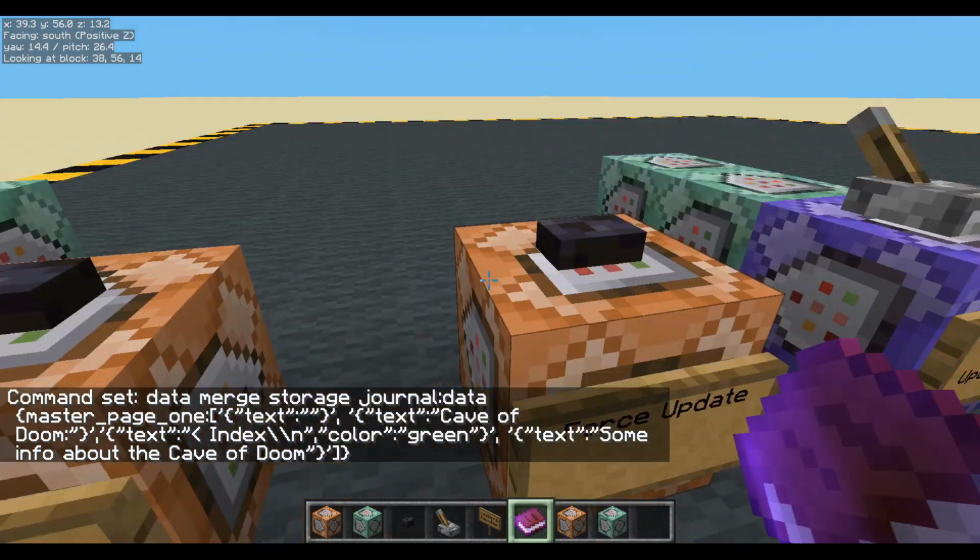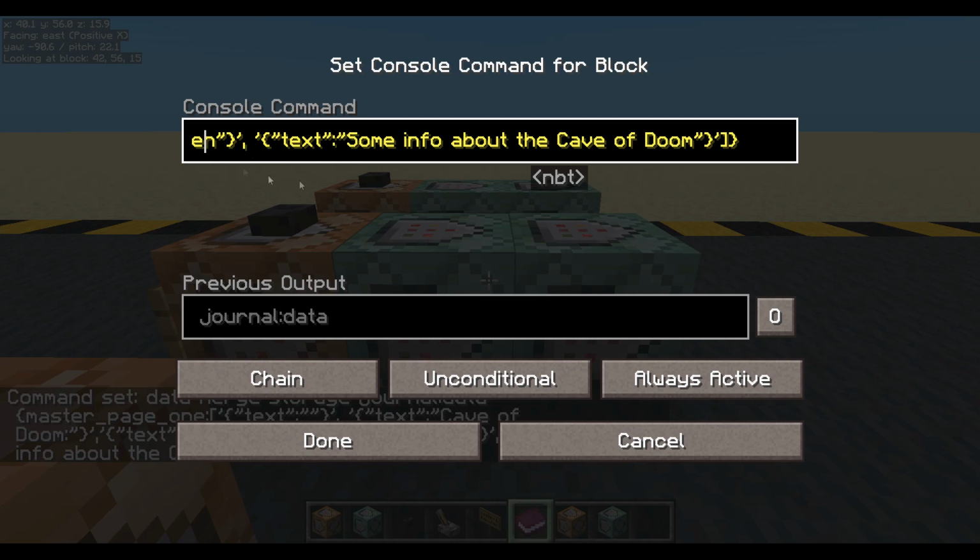Okay. Let's give it a click event. Index, color green, after color green. There we go. We will have our click event. What is the action taken by the click event?